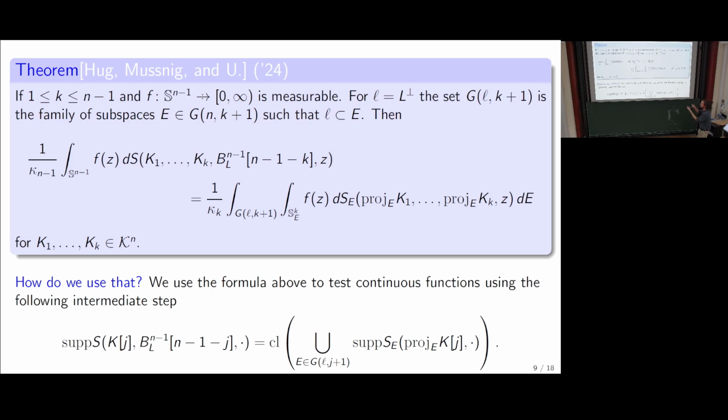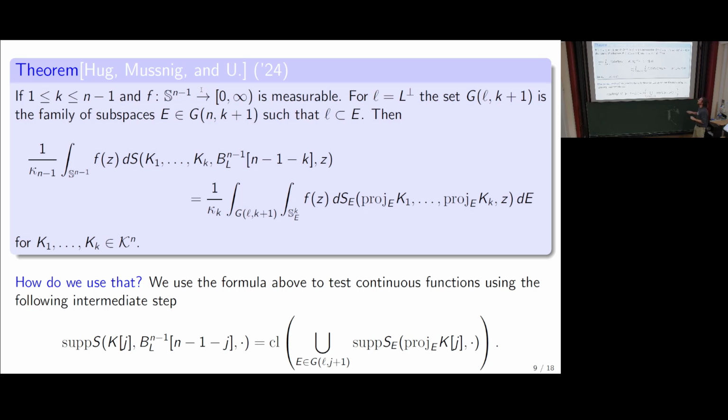And how does one use this? Well, one can represent the support of this mixed measure as the closure of the union of all these smaller ones. These are way easier, because this is the top degree surface area measure of the projection of K. For these area measures, we understand them, by a result of Schneider. The support of this one inside the subspace E is just the extreme vectors of this projection. So averaging on these, knowing the local information given by this part here, we then test all the functions that we want on the sections of the sphere, and then we go to the ball itself. So this is the main strategy.